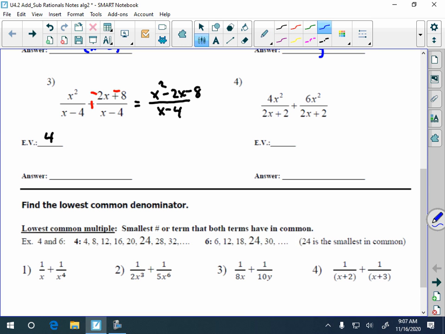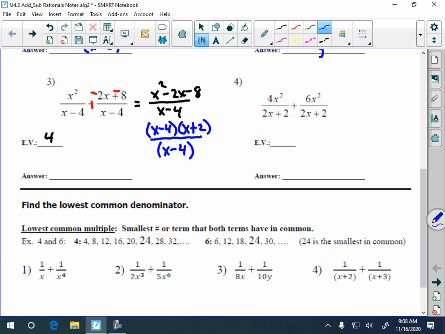So we have a trinomial on top. Again, we've got to try to factor that. If it factors, then we factor it. If it doesn't factor, then it doesn't factor. Not everything in the world factors, but you do have to try it. So you use your X so you can see it. You're looking for two numbers that multiply to negative 8 but add to negative 2. So you should see it's minus 4 and plus 2.